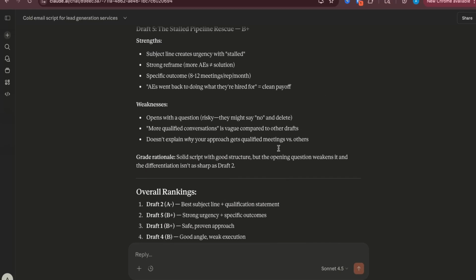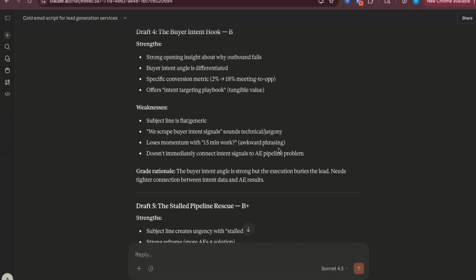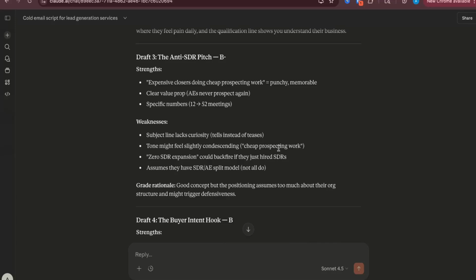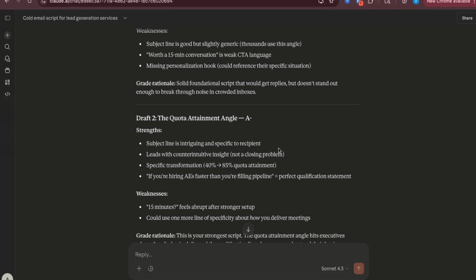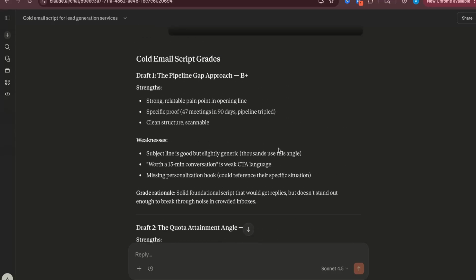And then from here, what I recommend doing is going into these 5 drafts, finding the 2 ones that you like the most, the 2 angles and approaches that you like the most, whether that's a lead magnet approach or just a direct book a call approach, and then being able to optimize on those 2. I really recommend just scripting and testing out 2 scripts at a time. So that's why I say to do 2.